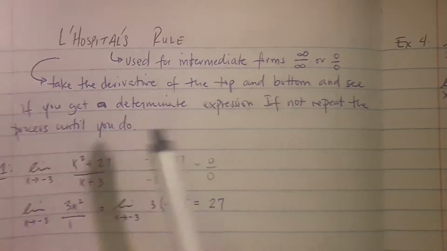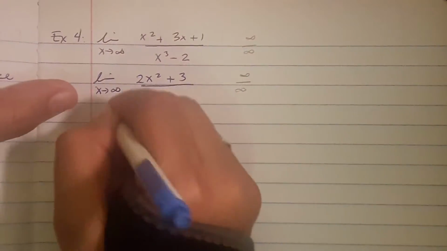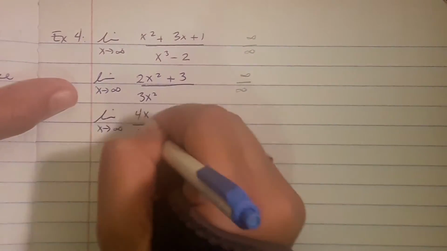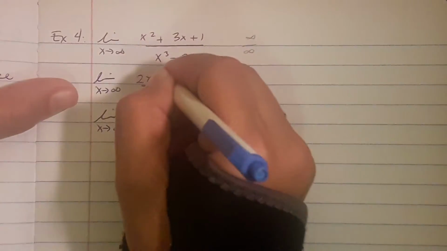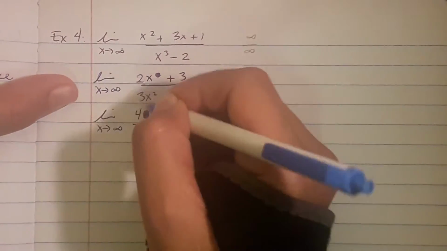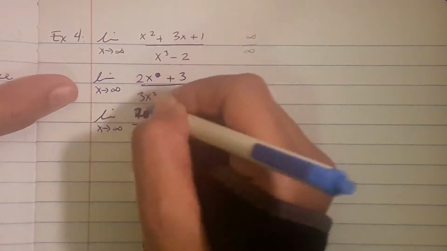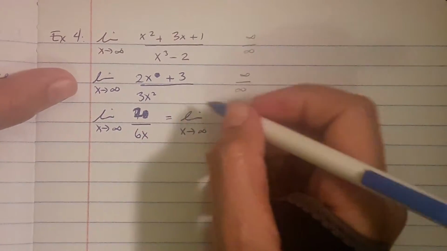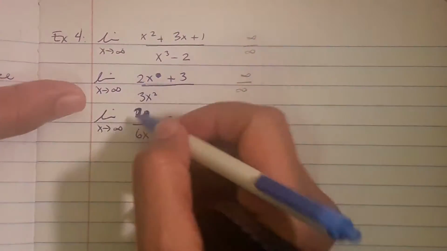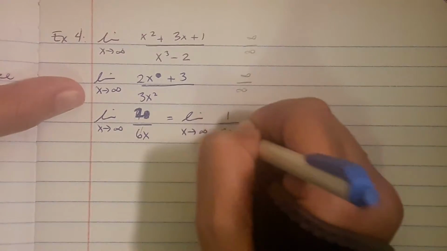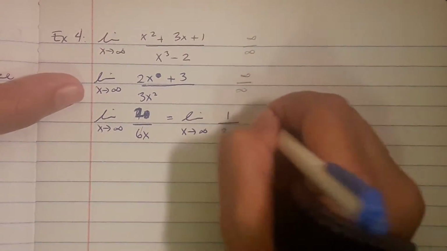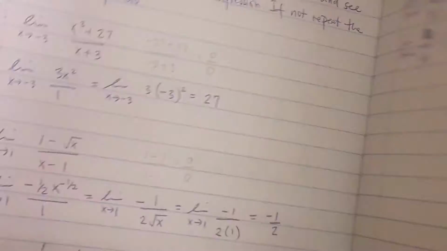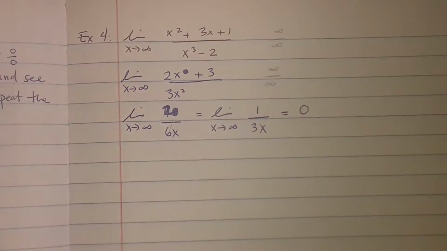So what do we do if we take the derivative and it doesn't work? We keep doing it. We repeat the process until it does work. So now take the derivative again of top and bottom. So you're going to get 2. Oh, but if you weren't listening, you wrote that squared. Now you're going to have to cancel it out because you weren't listening. You pay attention. So 2, and then the bottom, which is 6x. So the limit as x goes to infinity, plug infinity in. What happens when you have a really big number on the bottom? It goes to 0. Alright, so let's check. Yep, that's it. Alright, we'll do a couple more examples.